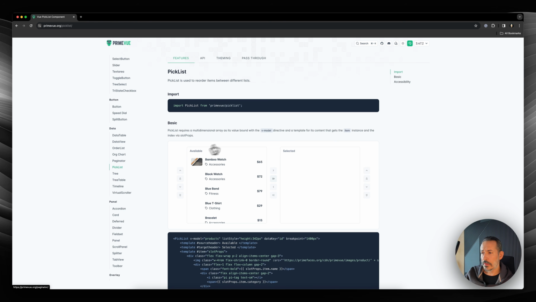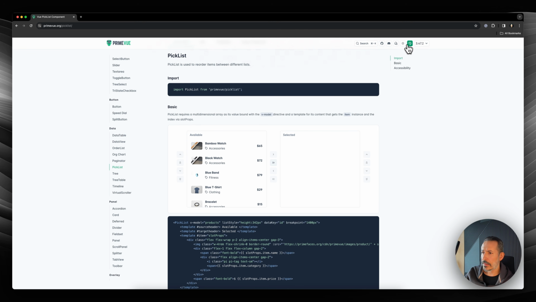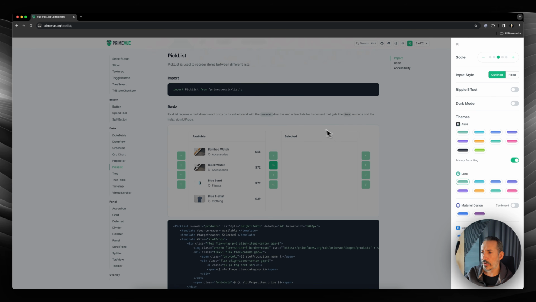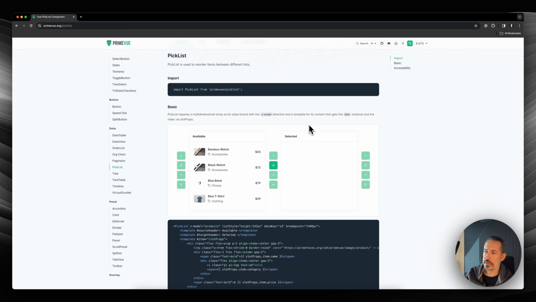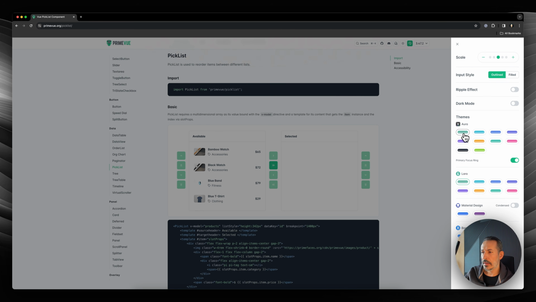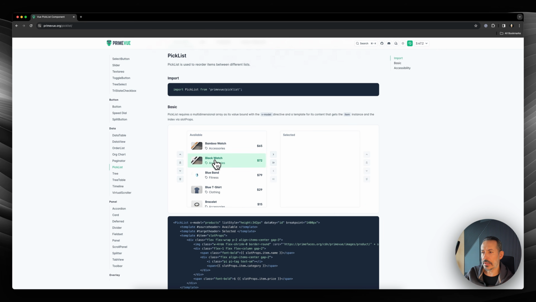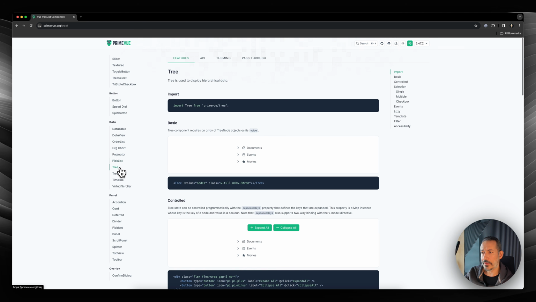Okay, let's move on. The pick list, again, just an idea of what Aura brings. Less colors, more clean surfaces, and even the pick list buttons are just redone to be based on the secondary button, which is quite different.